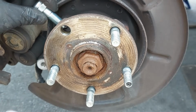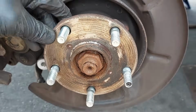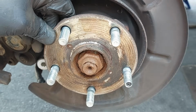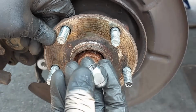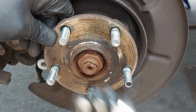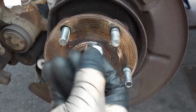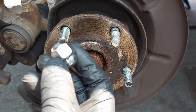So we're gonna install the new stud, and I'm going to use my stud installer tool. You probably want to use a lug nut that you don't want, like an old lug nut with the same thread pitch. So you can use the old one or the new one. It doesn't really matter. Just make sure that you have a spare, because sometimes it will damage the lug nut.